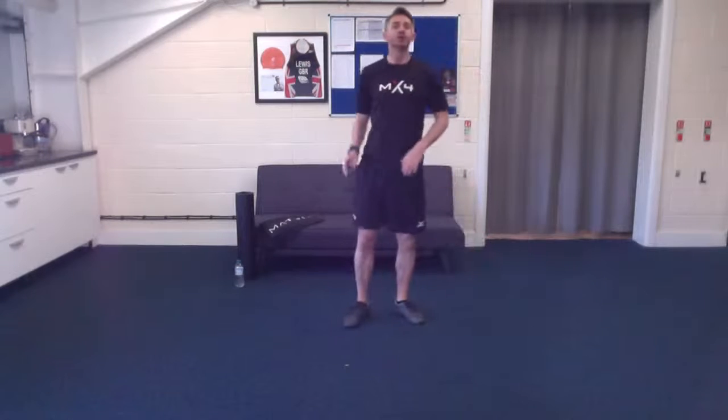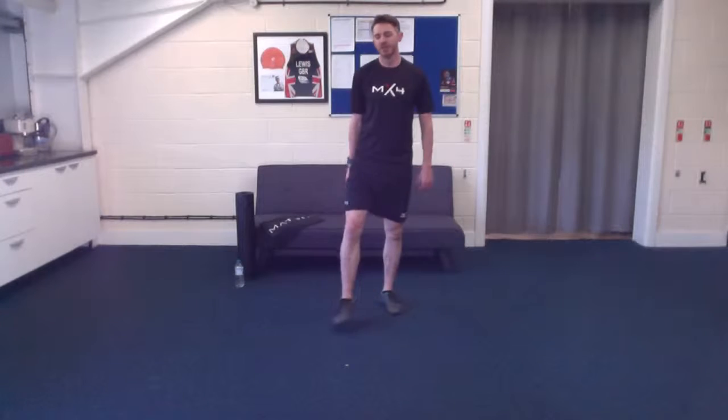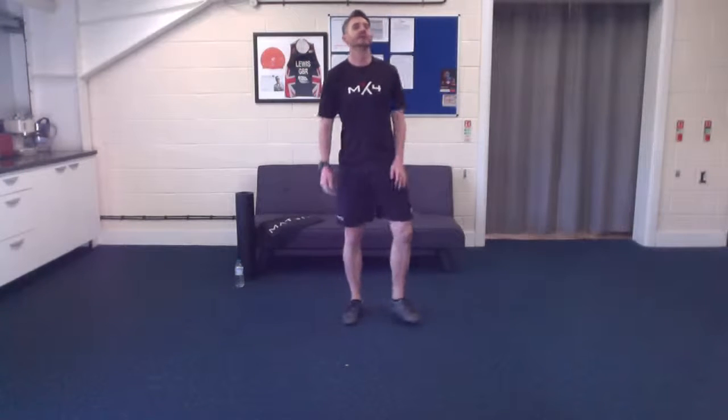Okay, relax there. Sumo pop-up squat rotation. Sumo, turning your legs out, squat down, you pop up with rotation, back to the center, down into a squat position. Starting in 5, shake the legs out a little bit. After this exercise, you go straight down to doing floor work as well, okay?